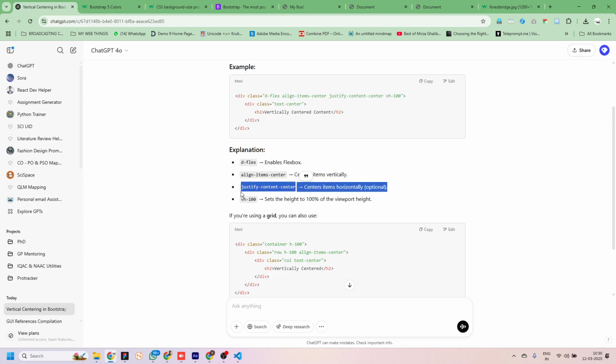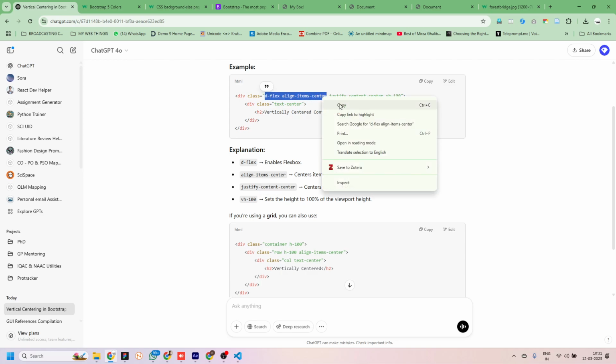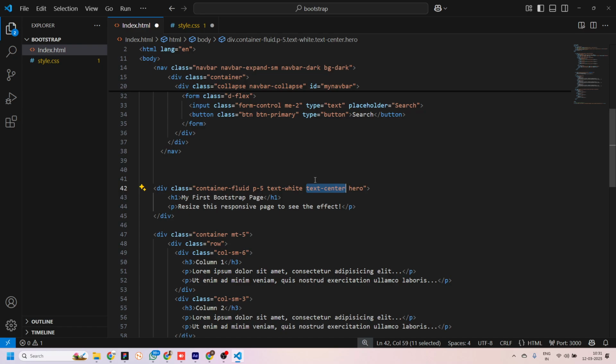मुझे ये तो करना नहीं है, ऑलरेडी किया हुआ है वहां पे, टेक्स्ट लाइन सेंटर किया हुआ है. And then vh-100 sets the height to 100% of the viewport height. मतलब अगर मैं VH सेंटर करूंगा तो जितना व्यू पोर्ट का हाइट है ना उसके 100% के बराबर उसका साइज बना देगा. मुझे वो भी नहीं चाहिए. So I'm looking for only two properties. One is d-flex and then align-items-center. These two should help us setting up this properly.